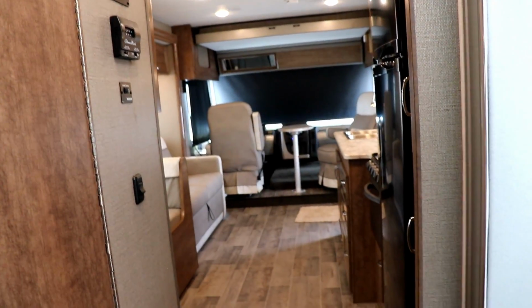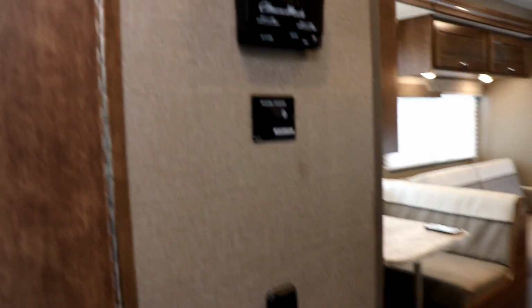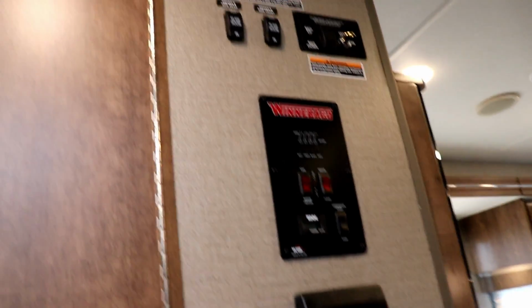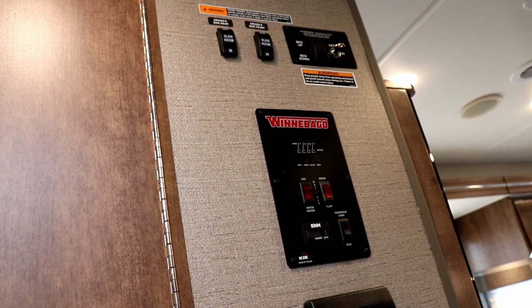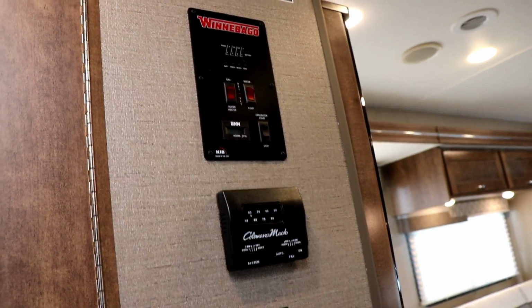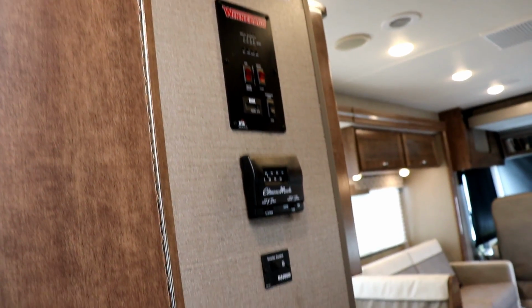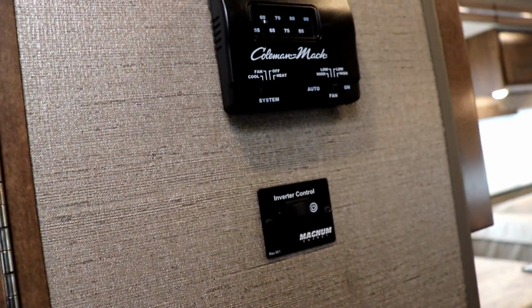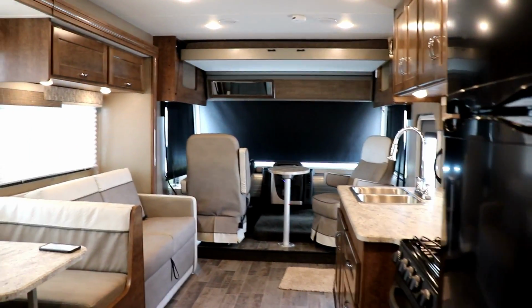So let's take a look one last time from this vantage point. Oh, one thing I forgot to go over with you is in the center here, this is basically one place for you to go ahead and do things. Generator, your water heater, check your levels, your air conditioner, your heater, put your slides out, put that bed down. It's all in one location. And then that's the inverter if you need that for the refrigerator. So again, this is the 30R.